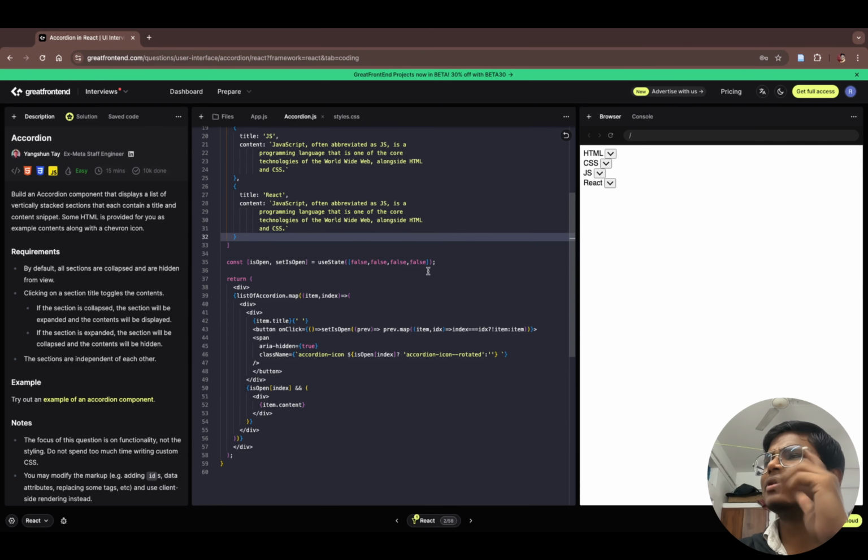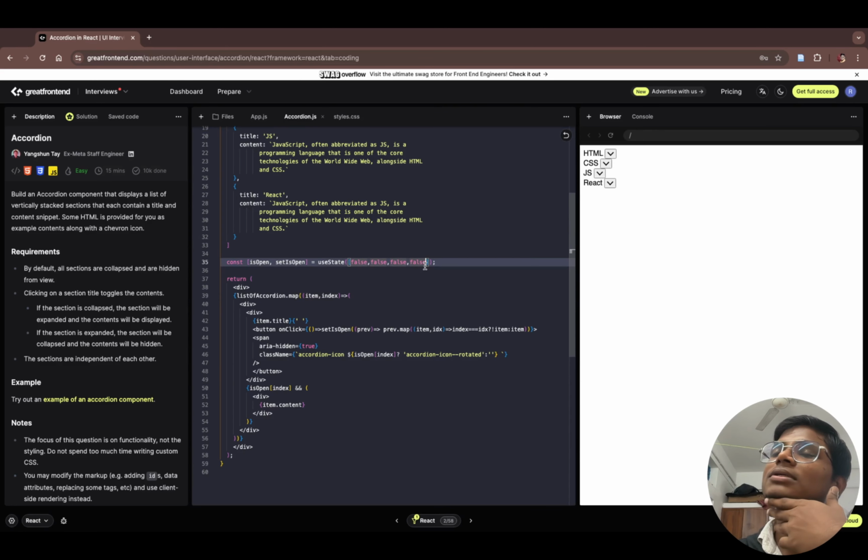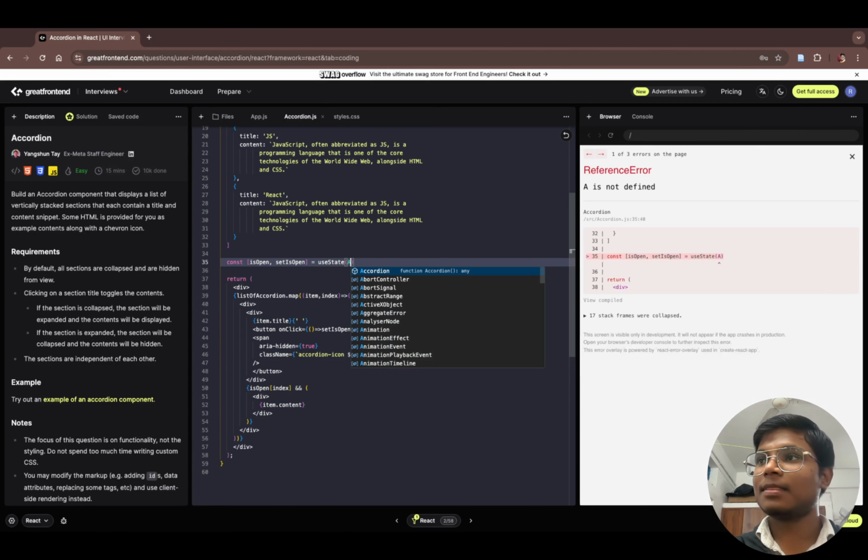So you can see this is a very general problem, and you have also thought about the solution of this. What we can do is that instead of doing it like this, we can just make an array.